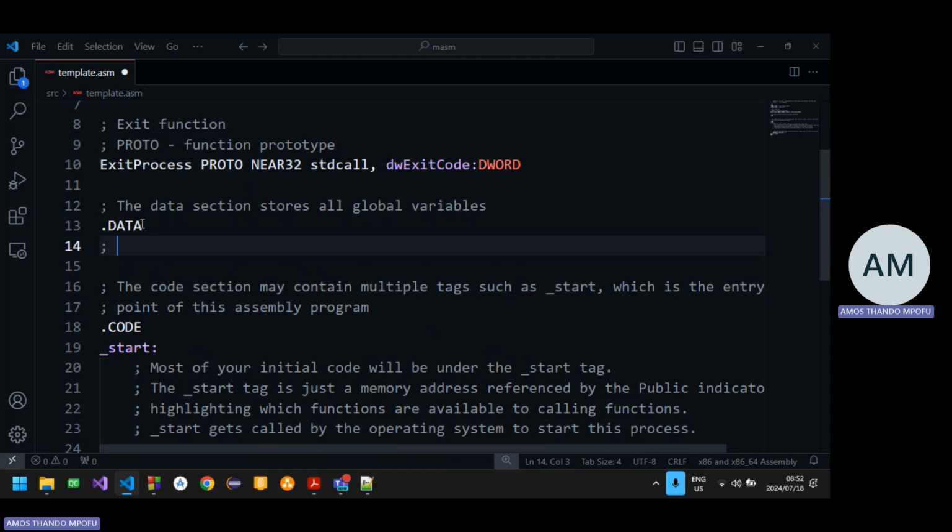To define a global variable, you type in a name, then a data type, then a space. Notice the space. If you don't put the space, it won't understand. Then you have the default value here. You can put a default value or a question mark. A question mark means it doesn't have a default value. But according to MASM 6.1, if I'm not mistaken, in the textbook, by default it's going to initialize it to 0, even if you use a question mark. So we're just going to use a question mark, which is the same as setting the value to 0.